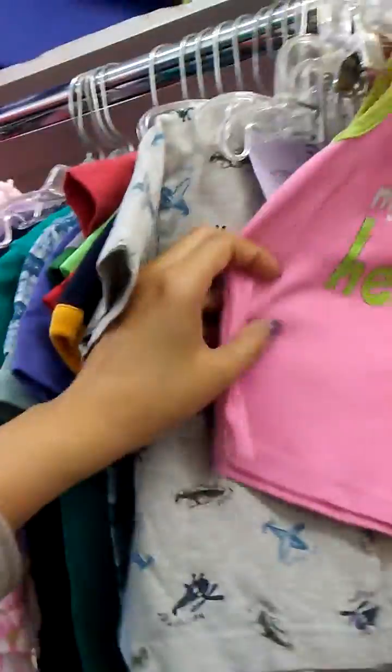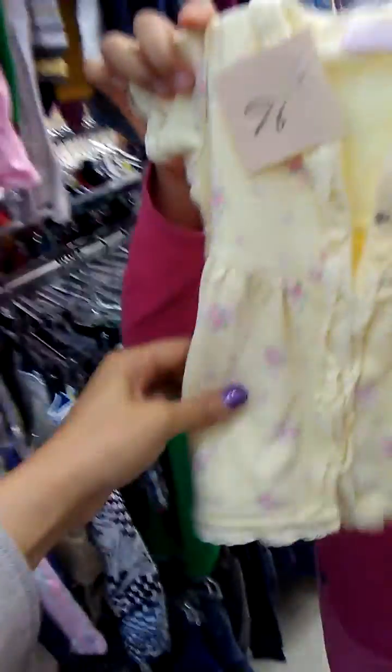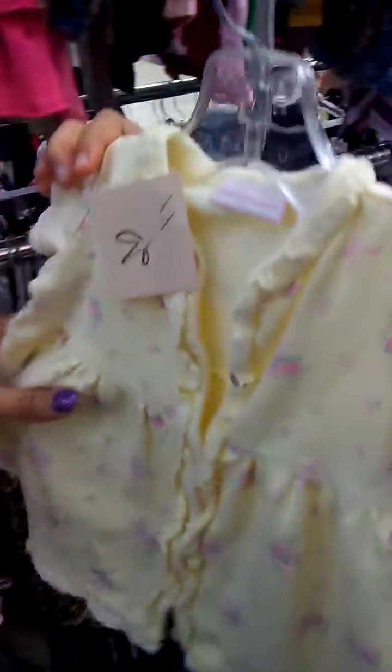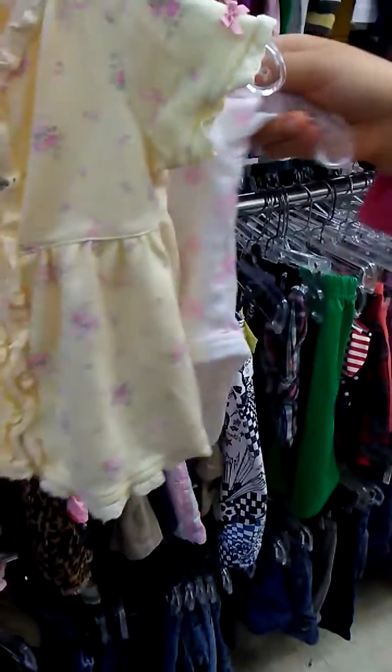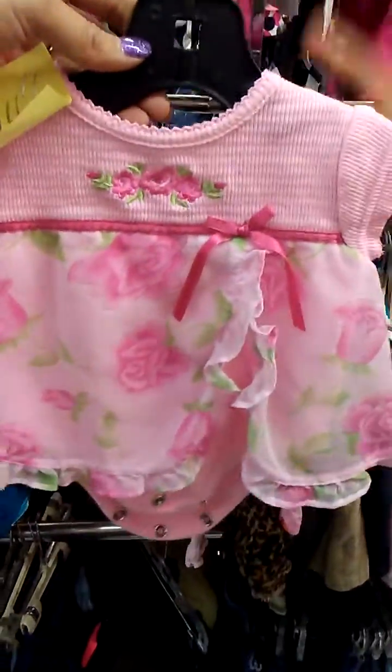Look at this one. Look at this one — you mount my heart. That's so cute, yeah it's adorable. There's a hair on there, hang on, let me put this back. How cute, it's yellow. This is cute. Let me see what's this — if you put these two together it would be cuter. Flowers with flowers and bows. That is cute. Pink flowers with pink flowers. And then look at this — that's adorable.